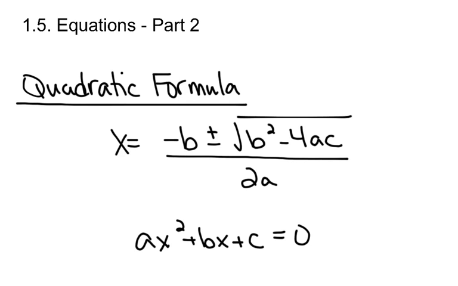As long as your equation is in the form ax squared plus bx plus c equals 0, then you can remember the quadratic formula by singing a song that goes along with Pop Goes the Weasel. And it goes like this. X equals the opposite of b plus or minus the square root of b squared minus 4ac all over 2a. And it seems kind of a weird little song, like why would I sing a song to remember a formula? But you'll remember, trust me.